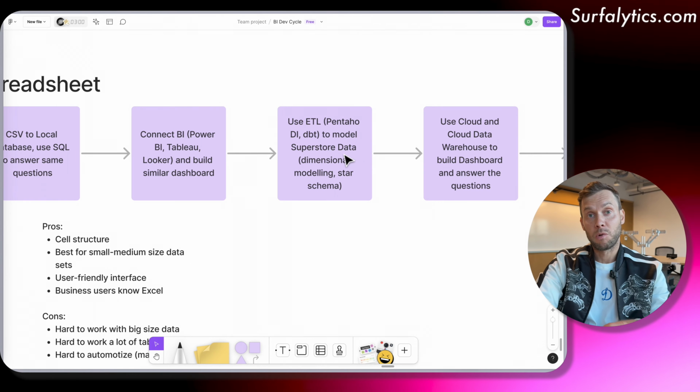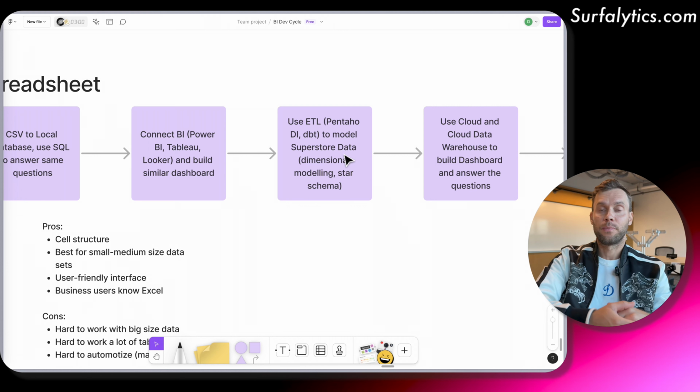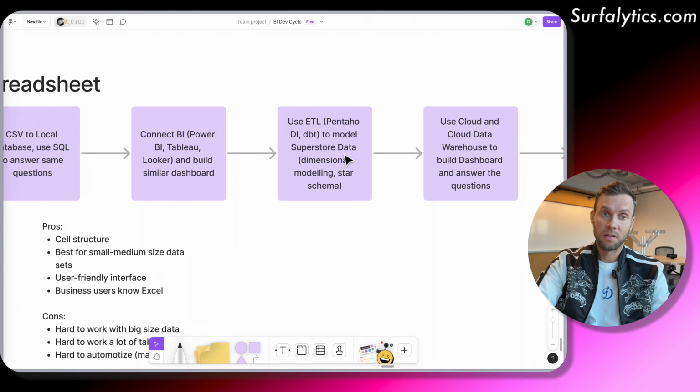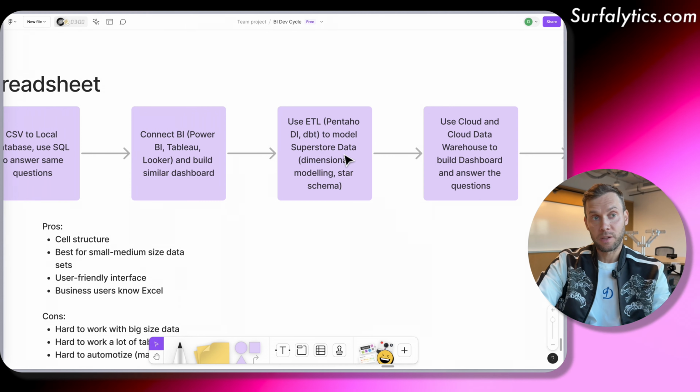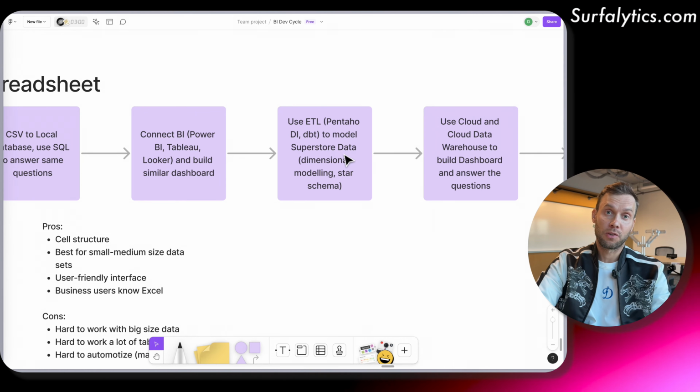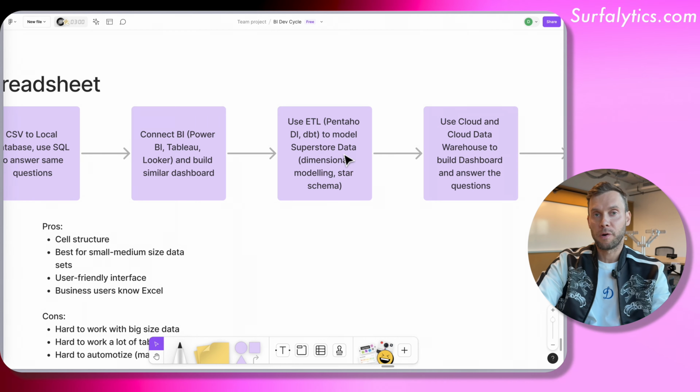And then in module 4, we'll start to modify our data set a bit. We'll use ETL. We'll extract the data, we'll transform the data, we'll load the data, and we'll learn what dimensional modeling is. We'll use a simple open source tool that's quite old but still very powerful.